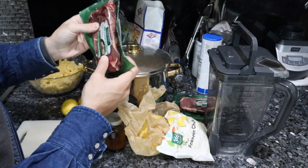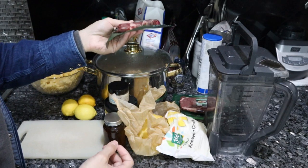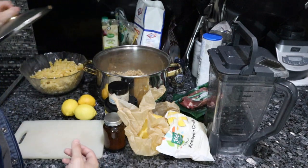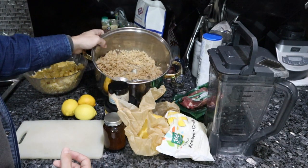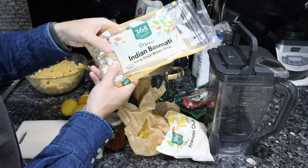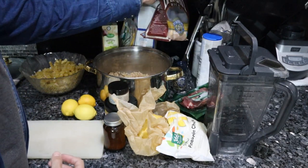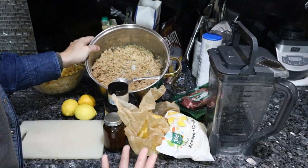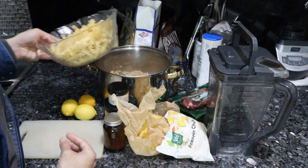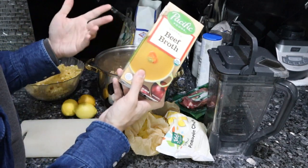These are the organic ribeye steaks we currently have on Frankie's Free Range Meat — these are just convenient for me. The regular ribeye tastes a little better, but I'm just trying to go through these. I have some Indian long grain brown basmati rice here. The week before I was using regular white basmati rice, and this is actually the first two weeks I've been consuming rice. Before that it was mostly pasta and white potatoes, but I started craving rice this week. I made the rice with an organic broth.